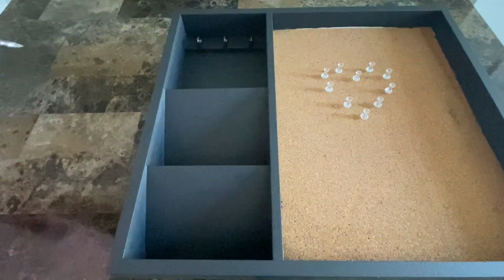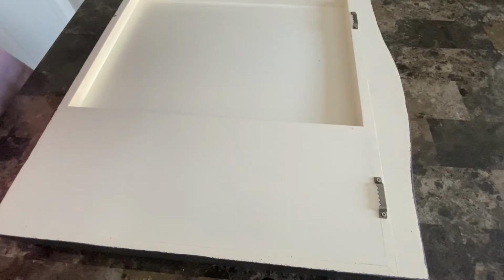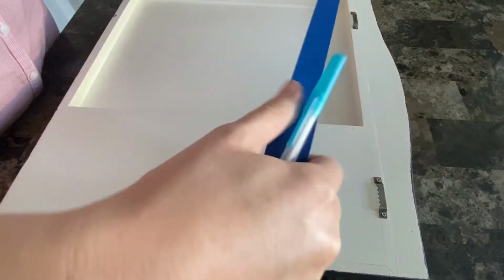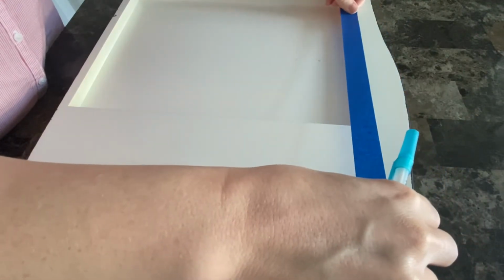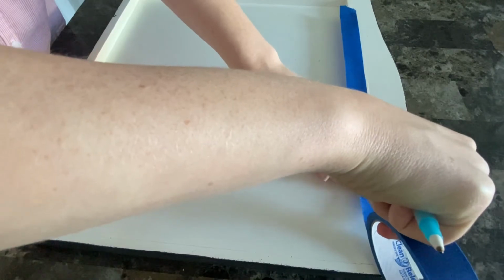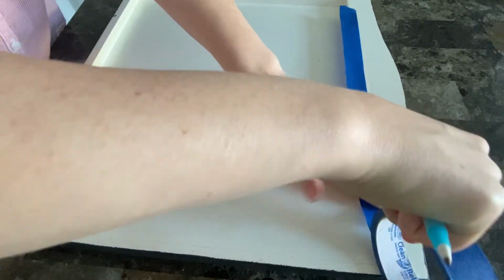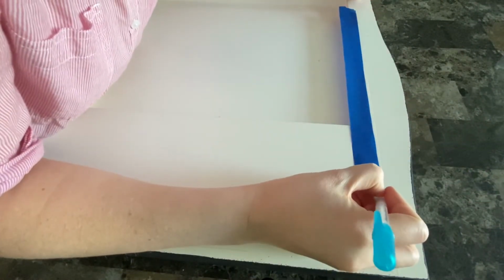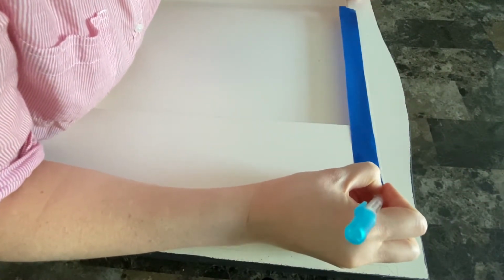Here is a little tip for you guys, especially when you're hanging wall art. I usually do this all the time and it never fails me. So the first thing that I do is that I place the blue tape by the hanger attachments, and then I make a little cross right in the middle where the attachments are.